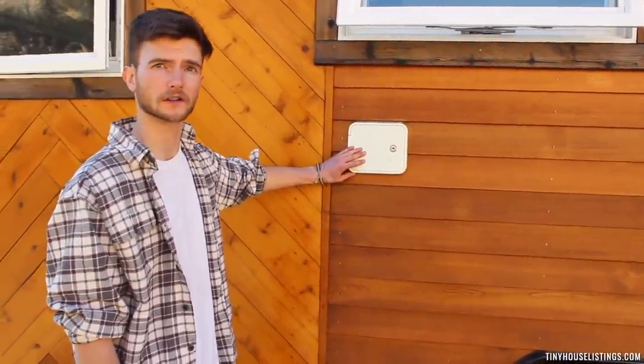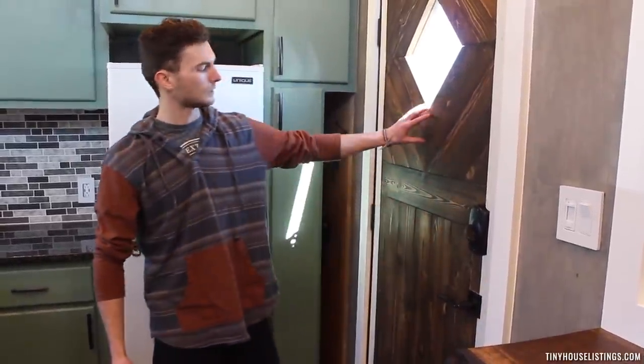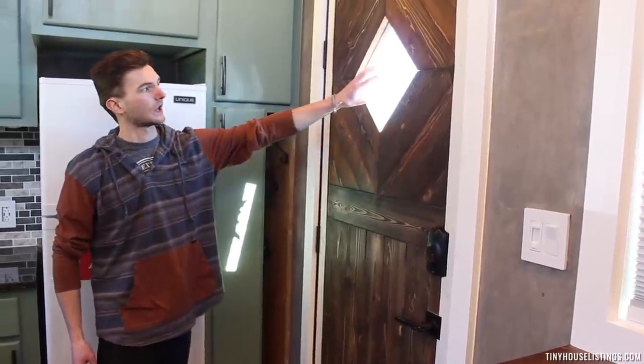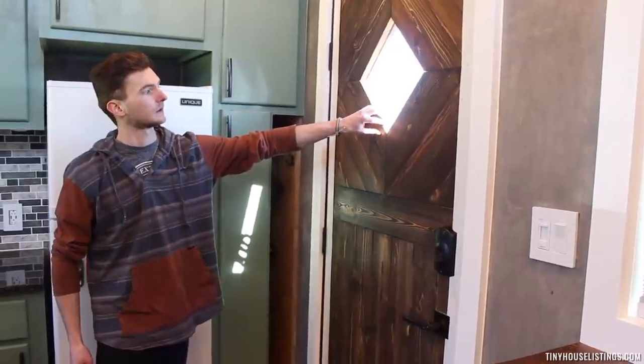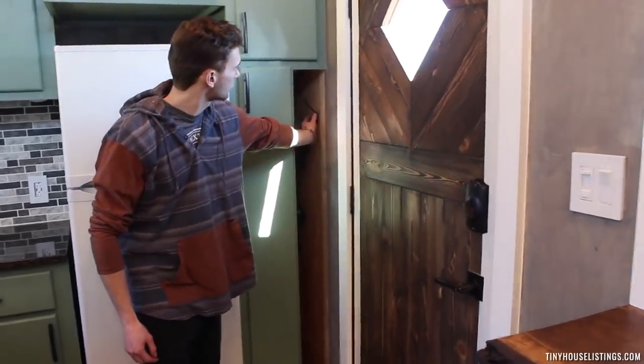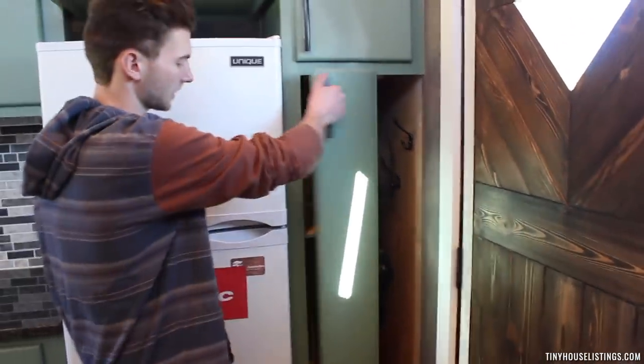Upon entering the Black Diamond tiny home model, we come in and close this beautiful custom cedar door here. We put a 1/2-inch glass diamond window in the door. We also have multiple hook storage space. You can come in, dump all your stuff right here.